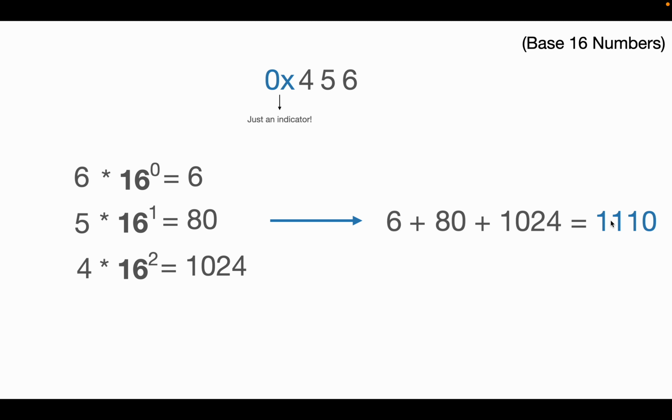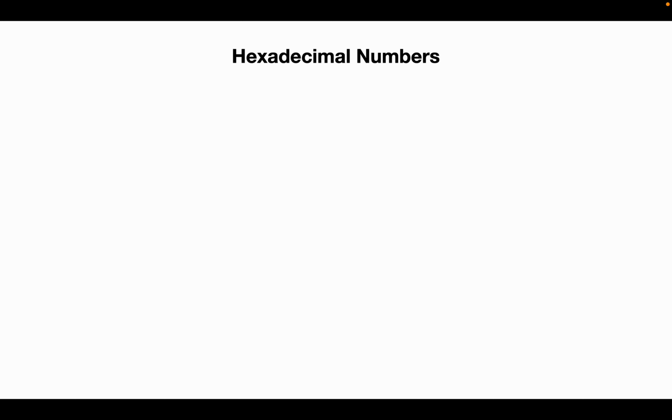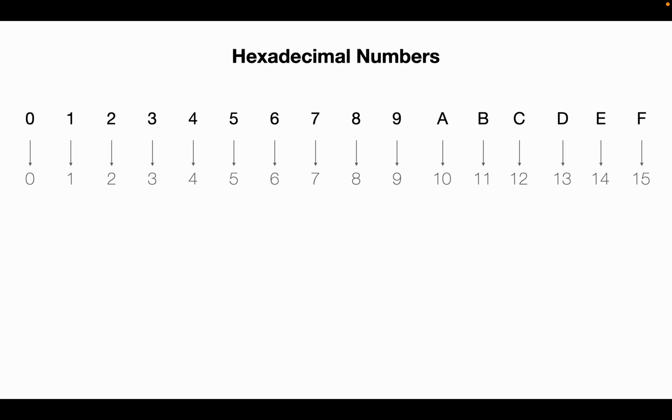Now let's take a moment and talk a little bit more about hexadecimal numbers, because they could be a little bit more complicated than binary numbers. Not complicated, but they have more characters available to them. In binary we have only 2 characters, 0s and 1s. In decimal we have only 10, 0 up until 9. In hexadecimal numbers we have 16 characters, starting from 0, going to 9, and then from A to F. And each one of these characters represents a different number. So 0 means 0, 1 is 1, and so on up to 9.